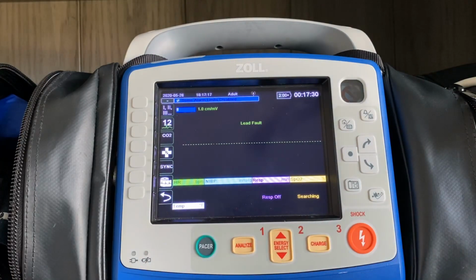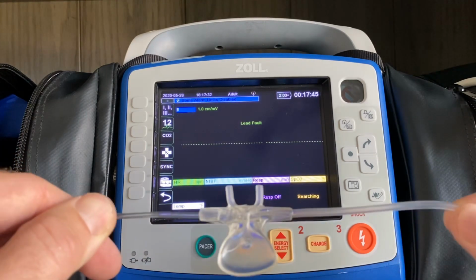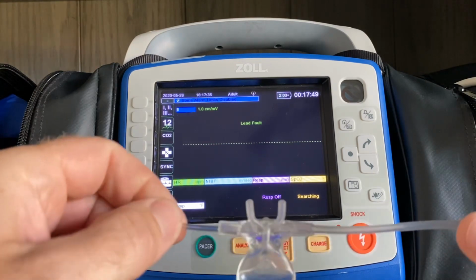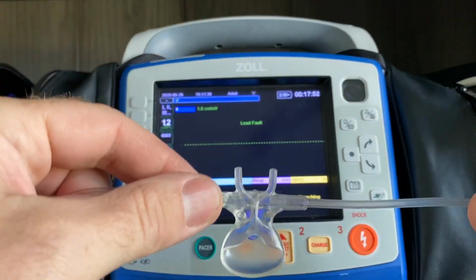That develops a cloud of oxygen around their mouth and nose, which clinically speaking is a more effective way of delivering oxygen to that patient, because if they're breathing heavy out of their nose or mouth, you're going to provide oxygen to them either way. The way this disposable piece is set up allows, again, for a heavy mouth breather or nose breather to have the values recorded either way.